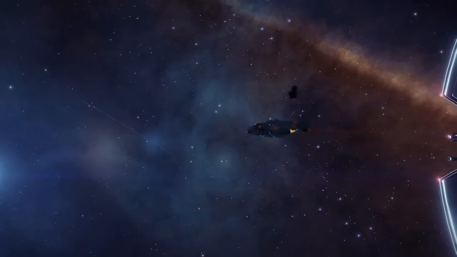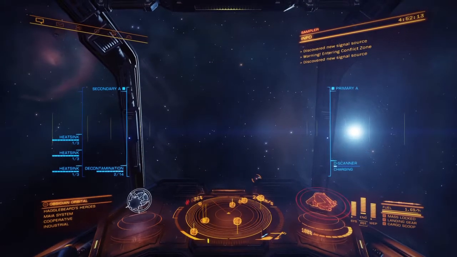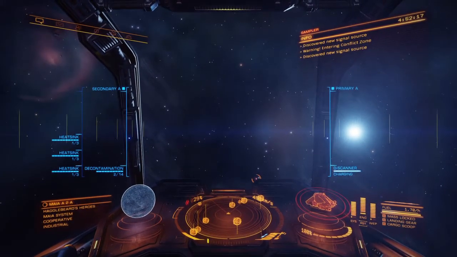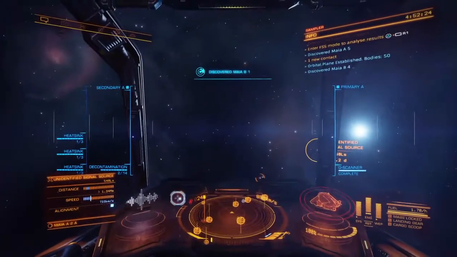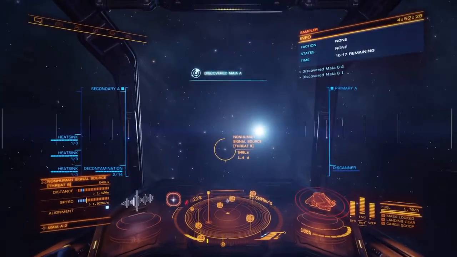I'm at Obsidian Orbital in the Maya system. I have a Diamondback Explorer that's set up to be very cold, and first thing you're going to do is honk this system and scan and look for unidentified signal sources. I found one here, and it is a non-human signal source of a level 8.